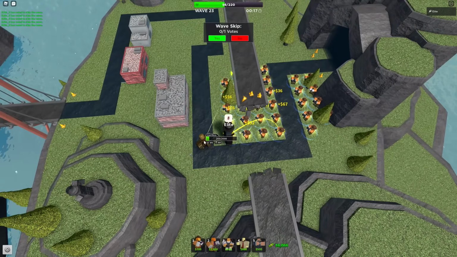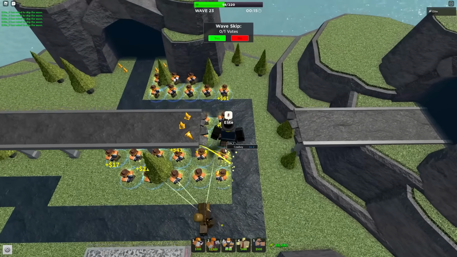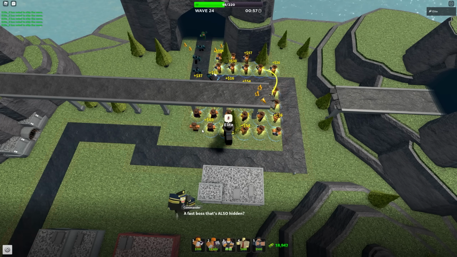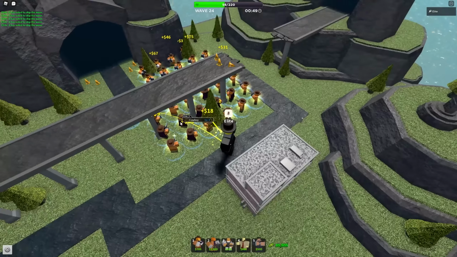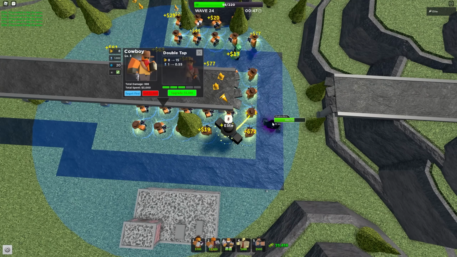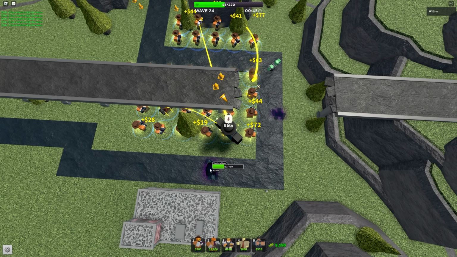Okay, so I counted 32 Cowboys, so that's pretty close to the limit, and I'm wondering if it's worth placing the rest of the 8. I think it's gonna be worth it, honestly. And also, I noticed the shadow boss, so if we start struggling, I will max a cowboy. Yeah, I'm gonna max one.